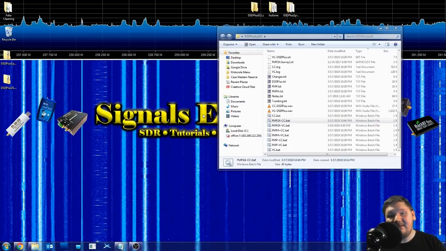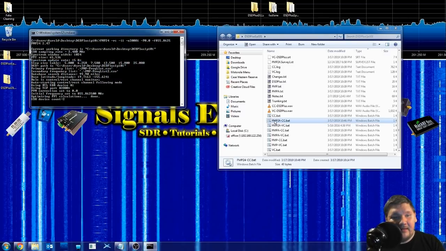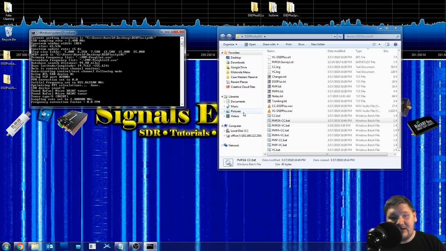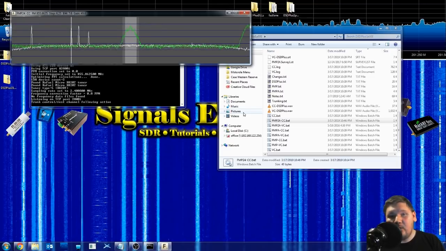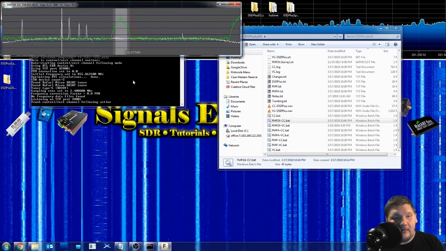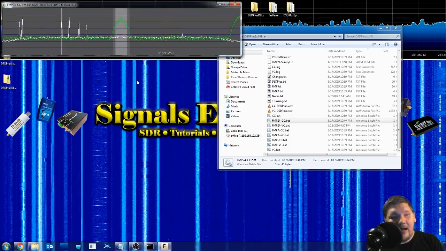And now that we've done this, make sure that you have two RTL SDRs plugged into your computer with drivers ready to go. If you need help with driver installation, there'll be a link to a video or a card somewhere on the page on how to do that. We're going to go ahead and run fmp24cc.bat. And it might ask you to run the application. It might just open up. If you see a window with run or cancel, just go ahead and press run. I'm going to move this into the corner here and minimize my command window. And we now have a window that is using one of our SDRs to monitor the control channel.